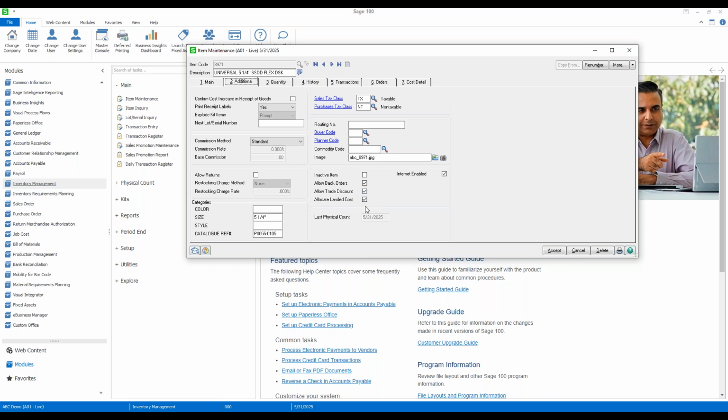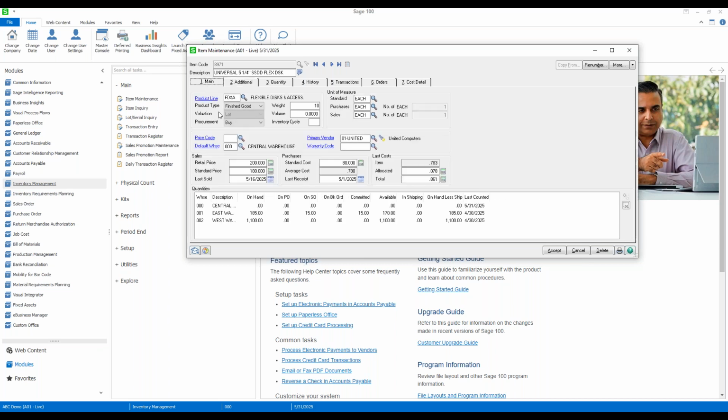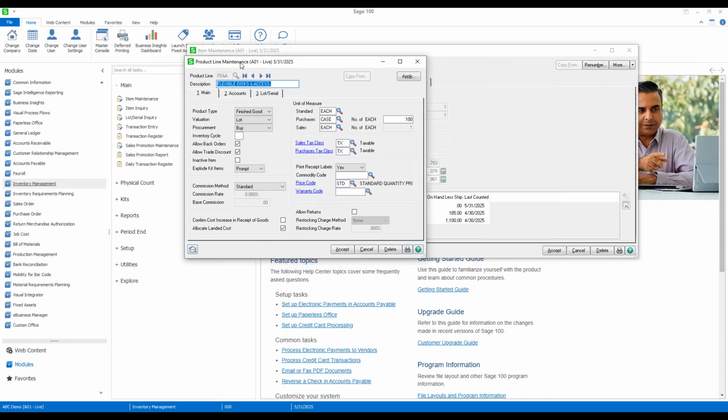So if you're going to turn that feature on, you may want to go through your items and update that field. Now, where that comes from, that's actually a default. Here I am back on the main tab. If I click this blue hyperlink to the product line, it'll take me to this item's product line. And product lines do quite a few things in Sage.